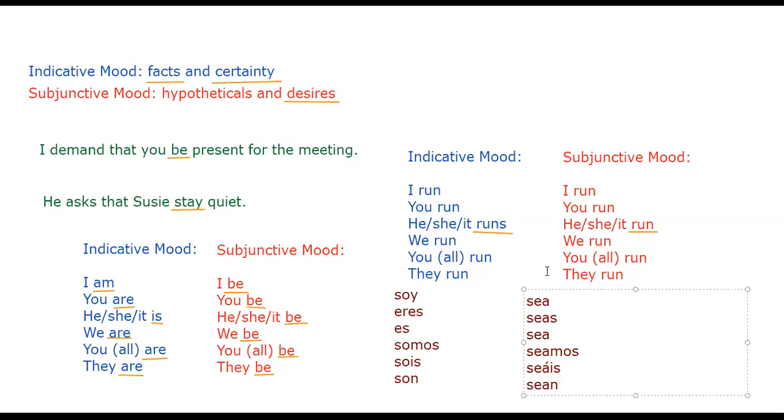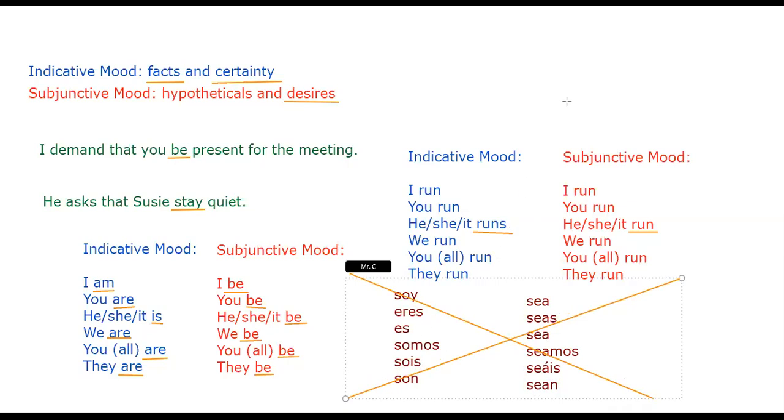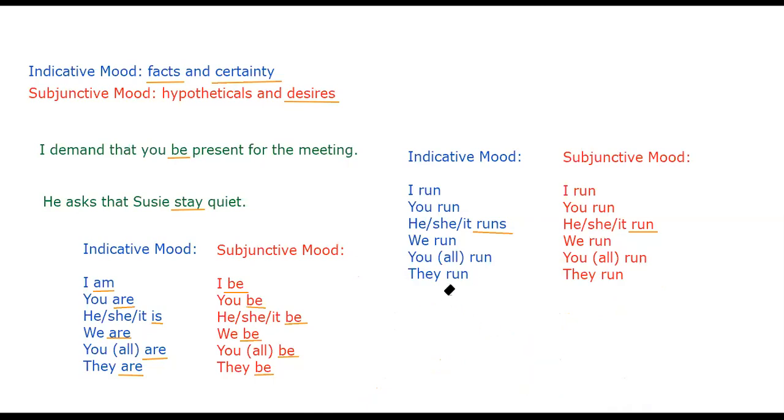Okay, so notice how in Spanish the indicative is completely different from the subjunctive. They're not the same. But in English, it's not like that. We don't really do it like that. Much of the time, the subjunctive looks very much like the indicative. So you're wondering, how do you tell the difference? Well, you tell from context. Context normally makes it pretty obvious.